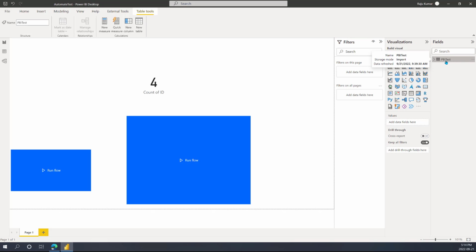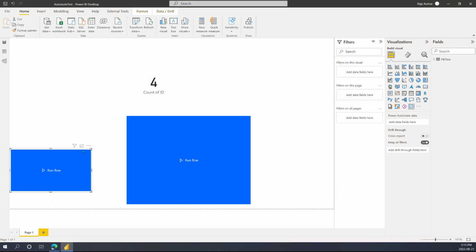The idea was, can we initiate the refresh from Power Automate within the same report, using the same data set in general? So this was the use case, and we were brainstorming some of the ideas which we can implement. And one was, what if we use the refresh data set connector, which is built into Power Automate.